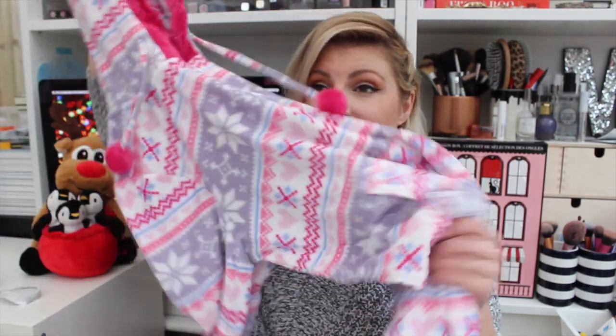Also, there is this onesie. Until about a week ago, I hadn't even owned a onesie. I was almost against onesies. I just thought they were a terrible thing. And I had to eat my words because they are the most comfortable item of clothing in the entire world. However, the one that I was trying on last week is not flattering. Cat suits aren't that flattering, so a onesie's definitely not going to be.